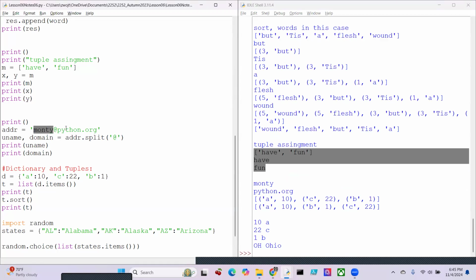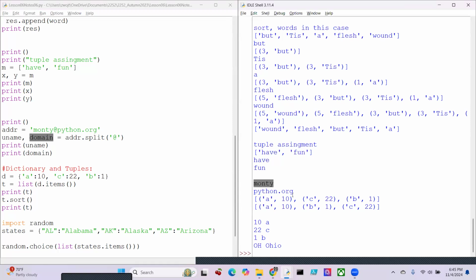Like this is a name and this is a domain, and I'll just split it at the at symbol and have two variables. So mine goes in one, and whatever goes after the at symbol goes into the second variable. And then when I print them each, I have my at python.org, right? That's exactly it. It's not that hard. Which is fun because you could search for, does that domain exist anywhere in our headquarters? Does that user exist anywhere in our headquarters? You could do fun stuff like that.